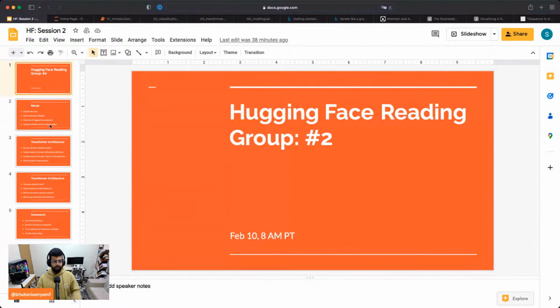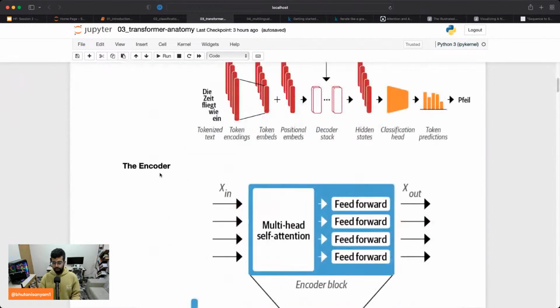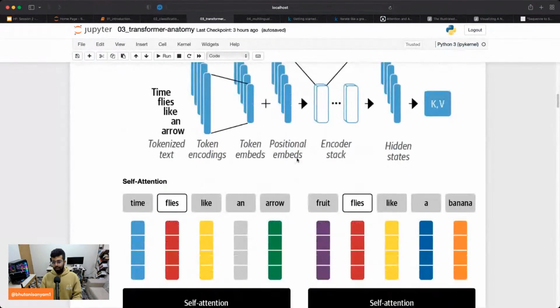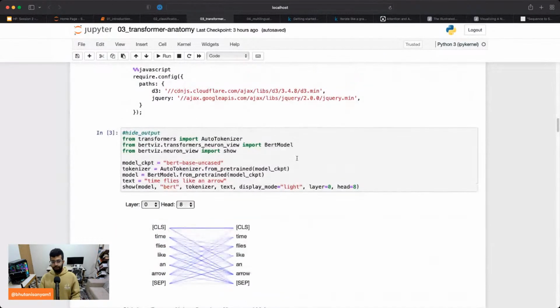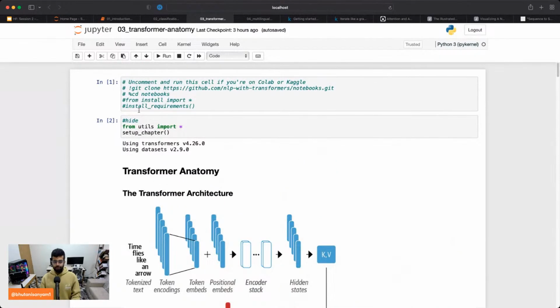Hey, Praveen. All right. So for today, I'll keep going in order, and the agenda is to cover the third chapter, specifically the third notebook, which teaches you what is inside a transformer. Inside the book, they tell you the different parts of a transformer architecture. What is an encoder? What is a decoder? Why do you need the key, query, and values, and how do they work? And they step by step build up to a complete transformer model. I was also hoping to cover the next chapter, but I think I'll focus on this one and we'll go back to reading a few more papers and stuff around that.